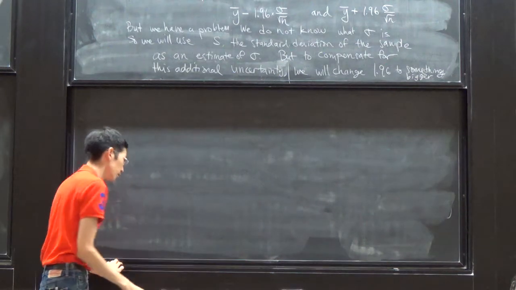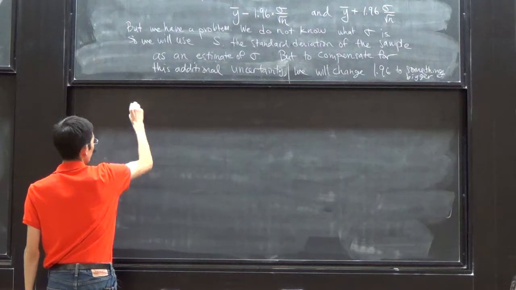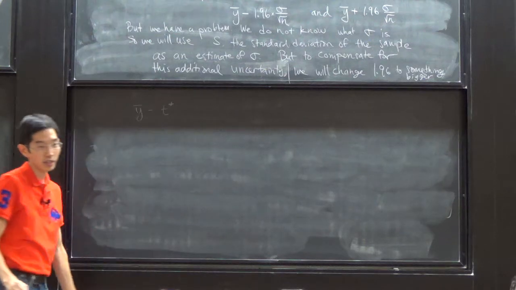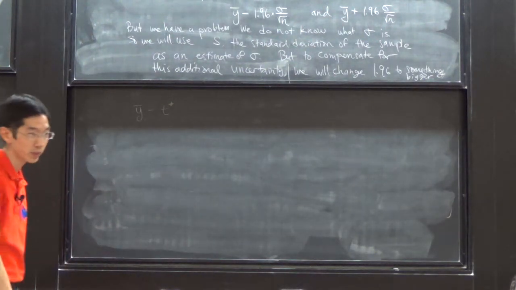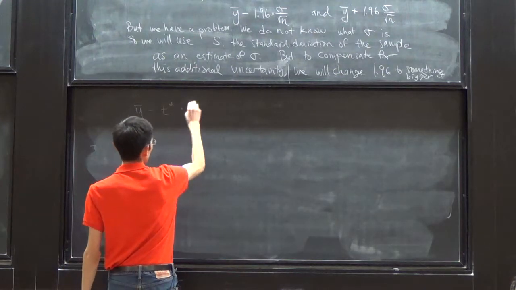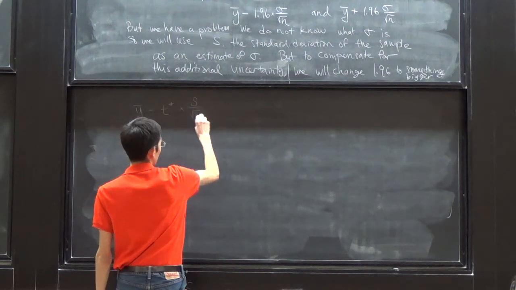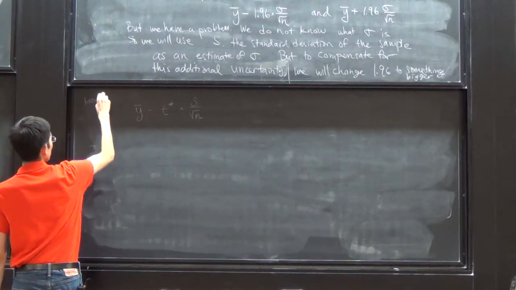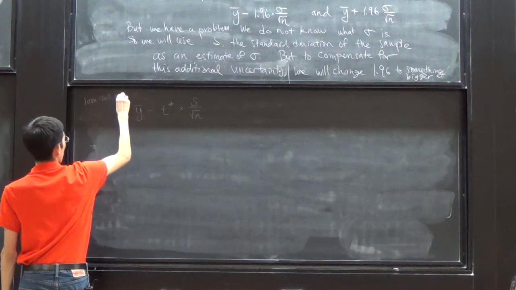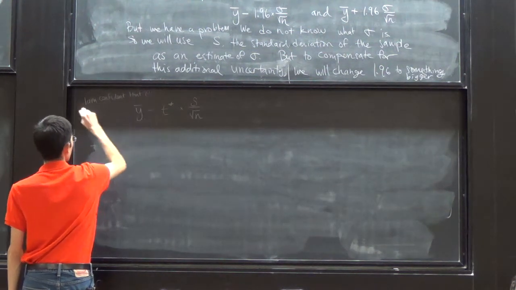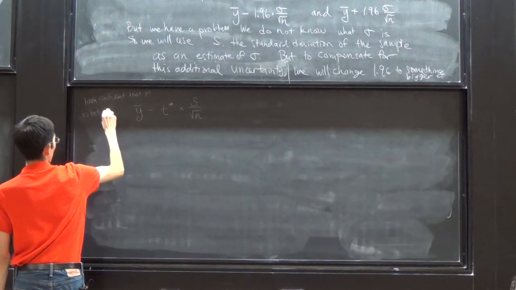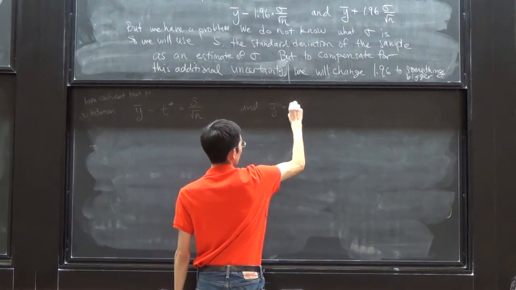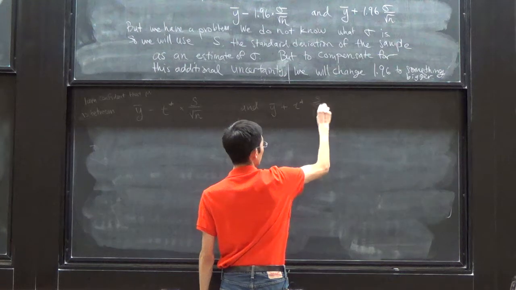So now I have y bar minus, instead of 1.96, I'm going to put in the symbol t star as the number that I'm going to use that's a little bit bigger than 1.96. Multiplied by s over the square root of n. Okay. So we're going to say I am confident that mu is between y bar minus this and y bar plus t star times s over the square root of n.